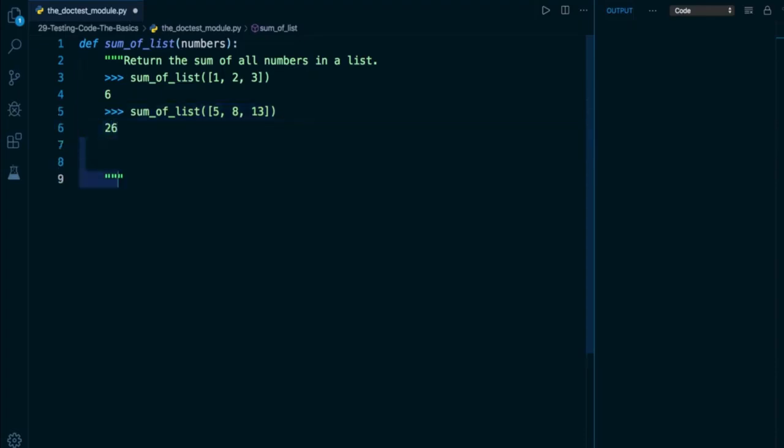And then I'll delete these empty lines here. And so here we have a docstring. And here you can think of this as an assertion in many ways. We are asking Python to validate that when it invokes sumOfList with this argument, we assert or we expect that we should get these respective return values, 6 and 26.